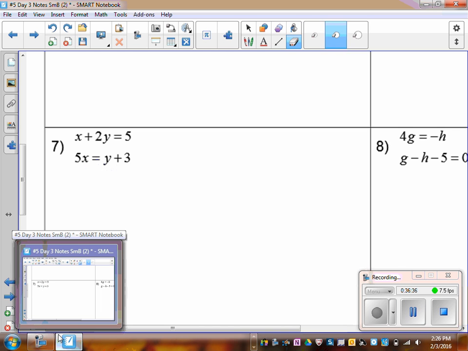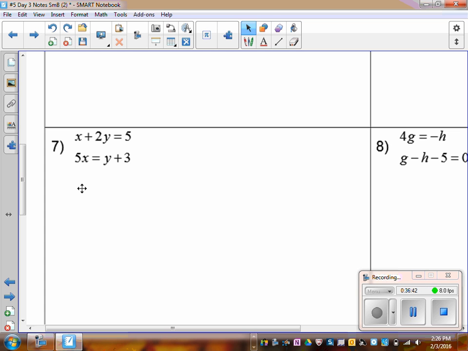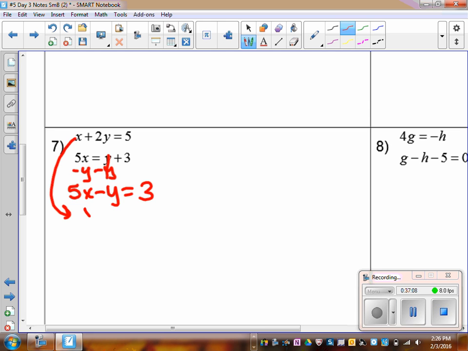So again, we need to have our variables in the same columns. So my x's are in the same column, but I need to move my y across this equal sign because my equals aren't lined up. So subtract y, so I get 5x minus y equals 30. Alright, so my top equation, let me rewrite that: x plus 2y equals 5. Alright, so then you can continue from here. Either multiply my top equation by 2, or you can multiply your bottom equation by 2.